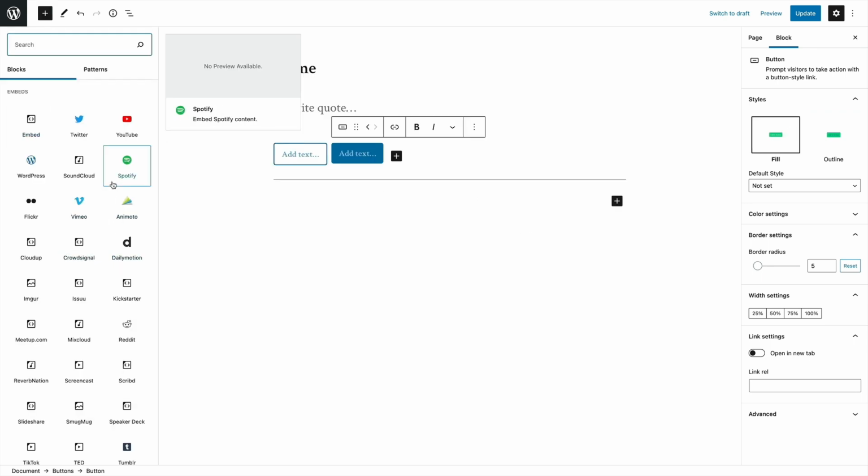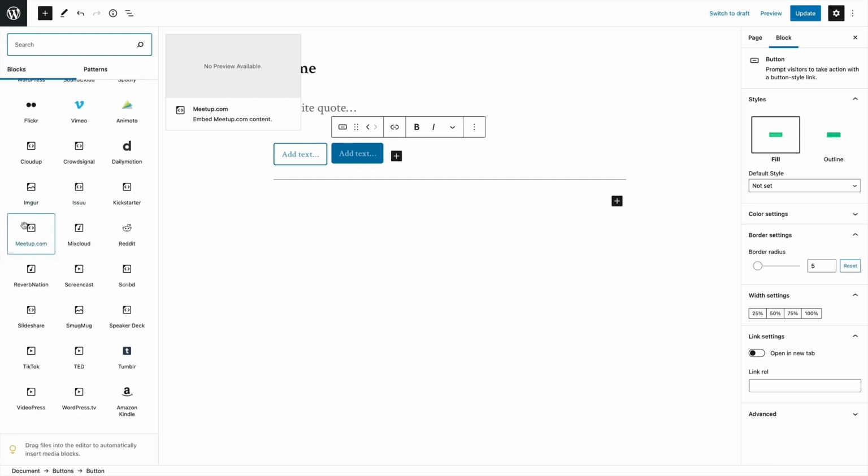If you have images, I think your website can handle them, although I would upload them in a slightly lower resolution than what you would typically share with a client, just so that your website isn't super slow and you don't use up all of your space. If you are embedding audio, I would recommend using something like SoundCloud, or if you have other places where you host your audio, you can also embed from wherever you're hosting. And definitely for video, I would recommend hosting it on a third-party site like YouTube or Vimeo. All of these buttons can also help you if you happen to be hosting your content or want to pull in content from any of these services.